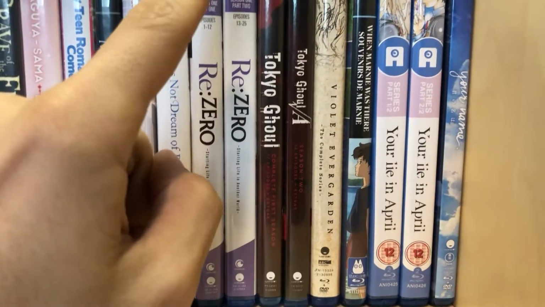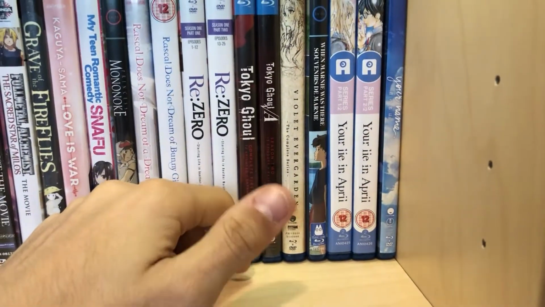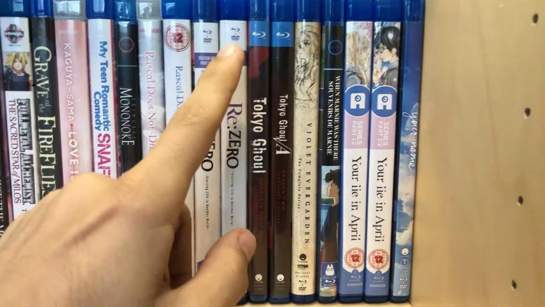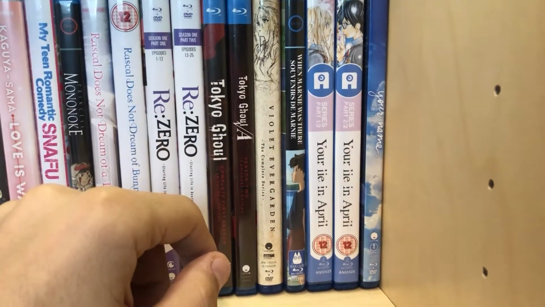An even more difficult show to place, Tokyo Ghoul. You'll notice I have season 1, season 2, and then not 3 or 4, because I just didn't think buying season 3 and 4 was worth it. So these are the only ones I have. I think this is like a 9 out of 10, and this is like a 7 out of 10. They're pretty good. I'm happy that I have them.